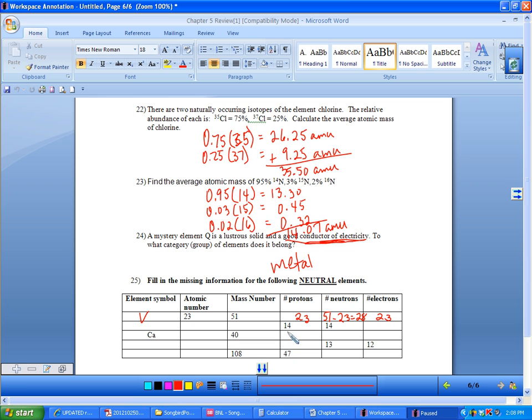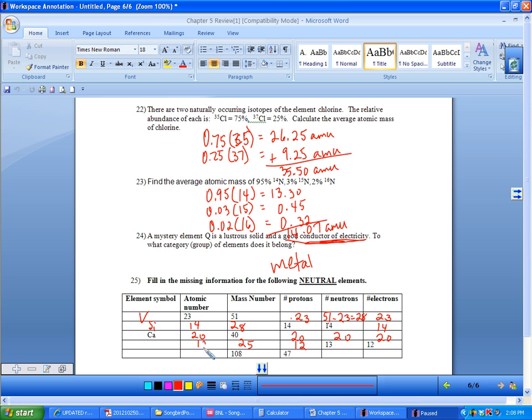And then I looked up this one here, number of protons, told me atomic number was 14, electrons were 14. Mass number, I added those two numbers to give me 28. And I looked up number 14 on the periodic table, and I got silicon. Calcium, I looked on the periodic table, it's number 20, which means it has 20 protons and 20 electrons. And then 40 minus 20 gave me 20 neutrons. And I did the next one, the electrons were 12, so the protons had to be 12. These two numbers added together to give me the mass.